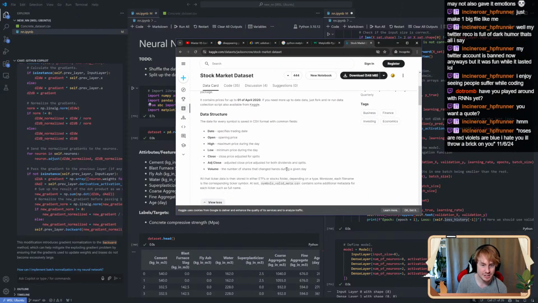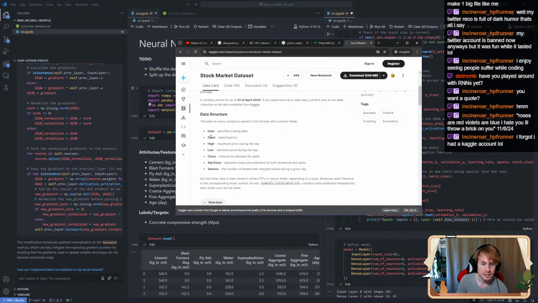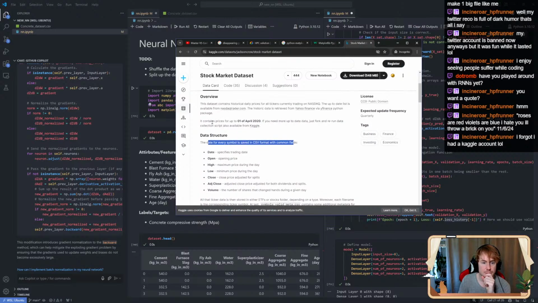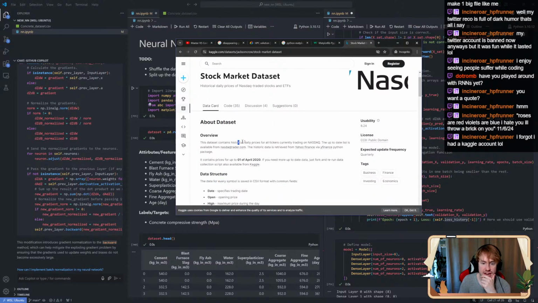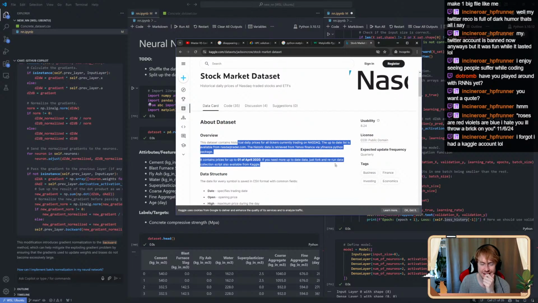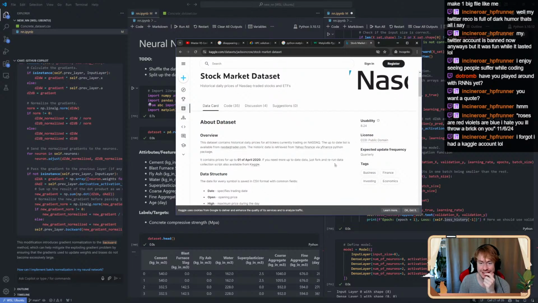Awesome. How much does it cover? Dates, open, high, low, close. It's per day. Daily prices. Okay, so you can't really use this for day trading predictions then.